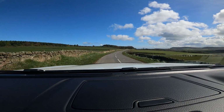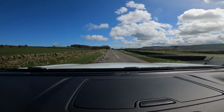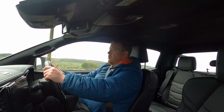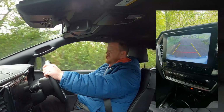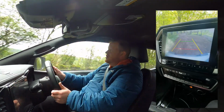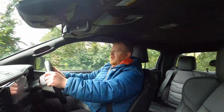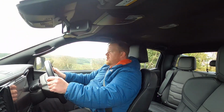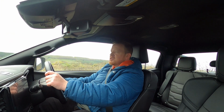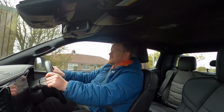It just works. I have found though that the rear view is slightly restricted due to the headrests of the rear seats, and also a little bit restricted because of the bars of the rear roll bar. But with a reverse camera, that's not an issue at all. Parking is good. I've been parking it in Tesco's and Aldi, outside school, pulling it into tight places while I've been having some fun in the mud, and it's everything I've thrown at it, even throwing the kids in it. It's been absolutely perfect, and I'm going to actually be really sad and may even cry when I have to give it back to Isuzu on Monday.